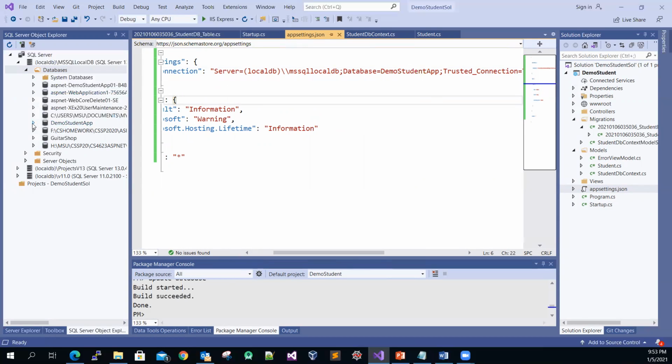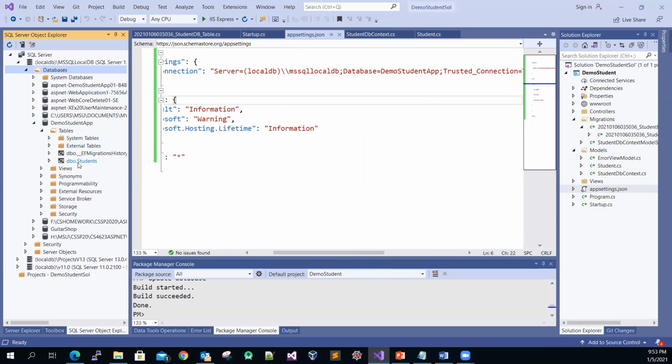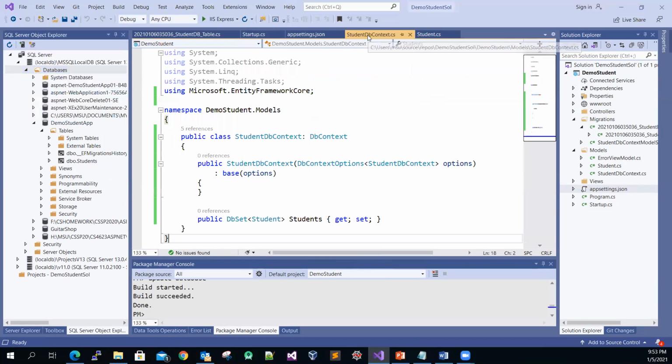And then you will have a table called students in there. There you go. DBO stands for database owner. And this is the student table. Where did it come from? It comes from the student DB context.cs, because we picked a database name here. So this DbSet will create a table.